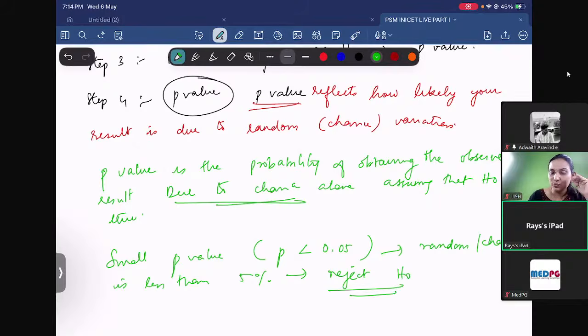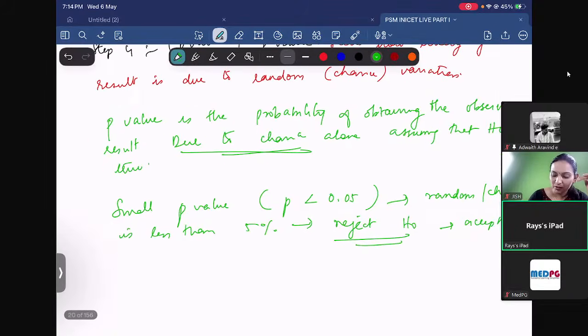So once you get a small p-value which is significant, which says that the measure of chance or the result you get because of chance is very less than 5%, that means there is a significant association, or you can say that there is some effect. So you're rejecting your initial assumption of null hypothesis true, or you reject your null hypothesis and you accept your alternate hypothesis. This is the importance of p-value.